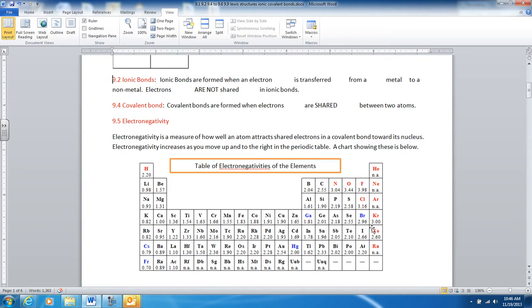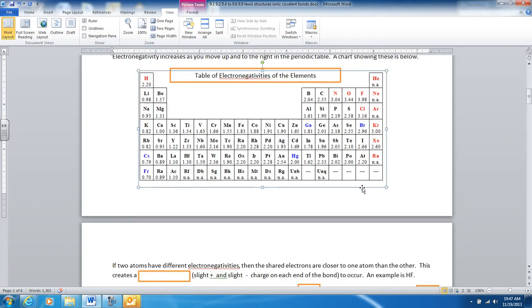And we don't worry so much about electronegativities of the noble gases because only these 2 have been known to form bonds. So when we talk about the highest electronegativity, that would be fluorine. As you go to the right and up the periodic table, electronegativity in general increases. There might be a couple exceptions here, like right here there's a decrease. But in general, as you go to the right and as you go up, electronegativity increases.